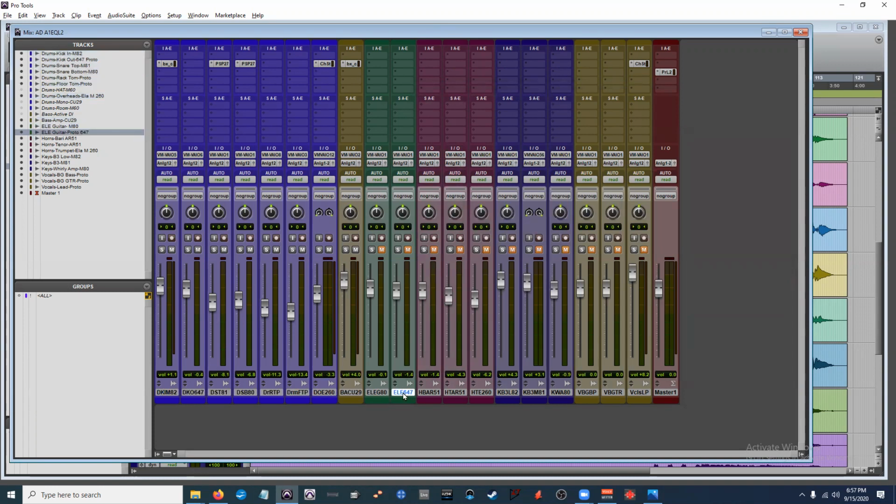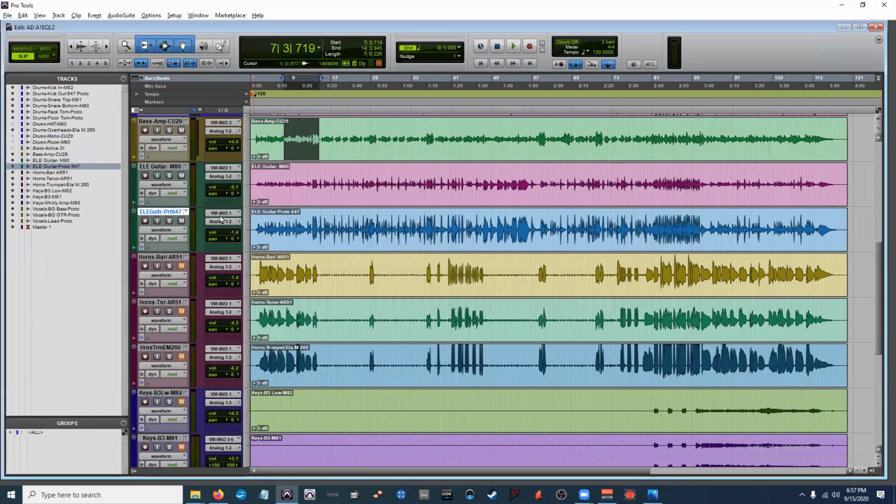Let's go into guitars real quick because that should be kind of easy, and then we'll do a quick break. So again, this is one guitar amp with 2 mics, I believe. And here in the naming, it's kind of hard to see, but they used M80, and then this is some prototype mic. So let's just listen to one, then the other.